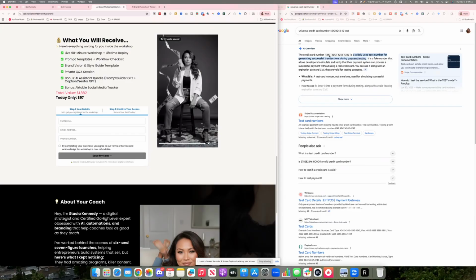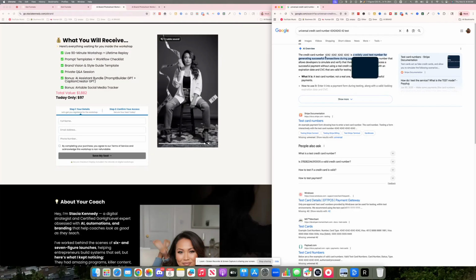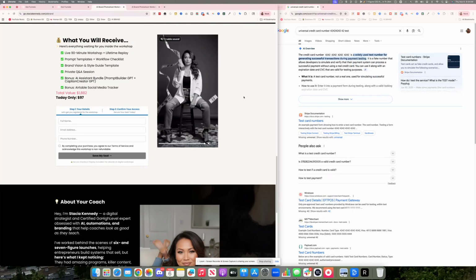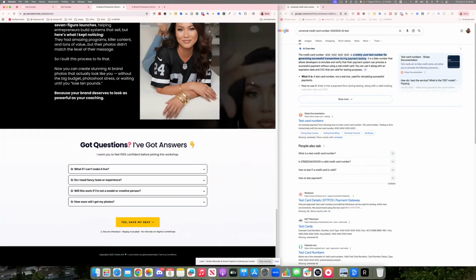Once you submit that with this universal test card number, it'll go through. And if you have your workflows and automations on the back end kick off, you will see all of those things get in the workflow and be attached, if it was done right on the back end, of all the things that need to be delivered after someone purchases.